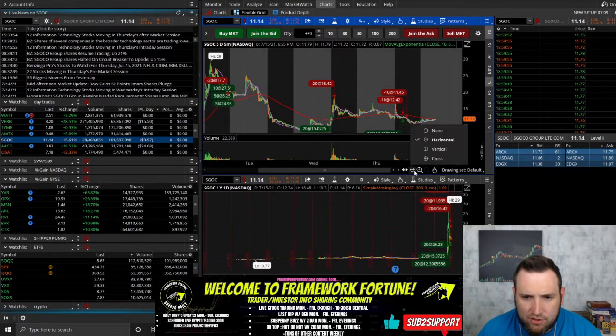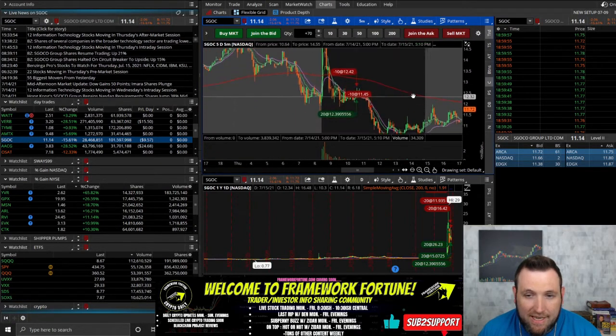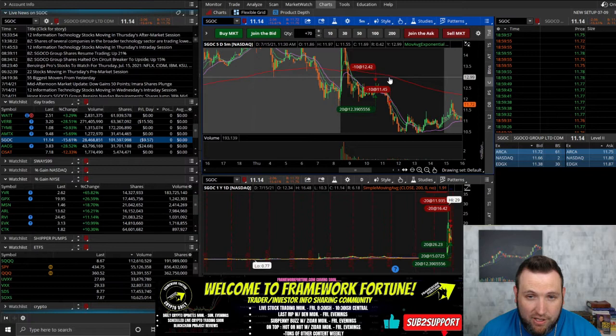The next trade I took was SGOC, and this one definitely I could have avoided. Looking at it now with the 200-day moving average on it, it was below the 200. This strategy does not take trades under the 200 moving average. So this was a bad trade. I didn't have it on, so I didn't see it. But you can see I was stopped out pretty quick as this continued to crash.